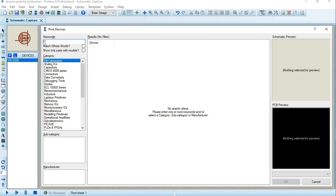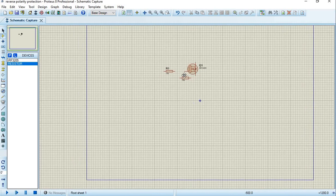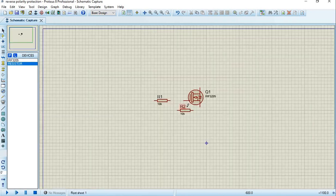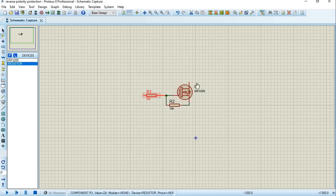Just one IRF3205. I'll need a resistor. Now I need to measure what is going out of this point, so I'll connect the resistor to the source. I'll connect this to the gate drive resistor, so I'm going to the gate now. But you see this value is very high. It's too high, and I'm not sure that it will be able to give us what we want. I'll come to edit properties and edit the value to be 22 ohms, that's 22R, and here we go, 22 ohms already.